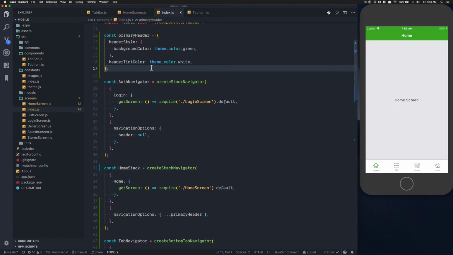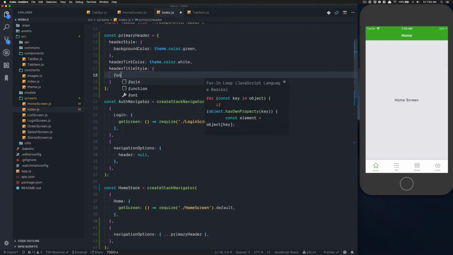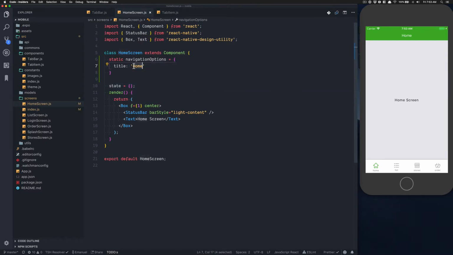You can also do this with the header title style, but like I told you, the back button is not gonna be white. What we're gonna do with the title style for now is put a font weight, because right now it's too big for what we want. So we're gonna go with a 400. 400 is gonna make it a bit smaller and it's gonna look nicer. But the title needs to be in store, so inside your home screen you can change that back to in store. Perfect. So we have done the not-so-fun part.